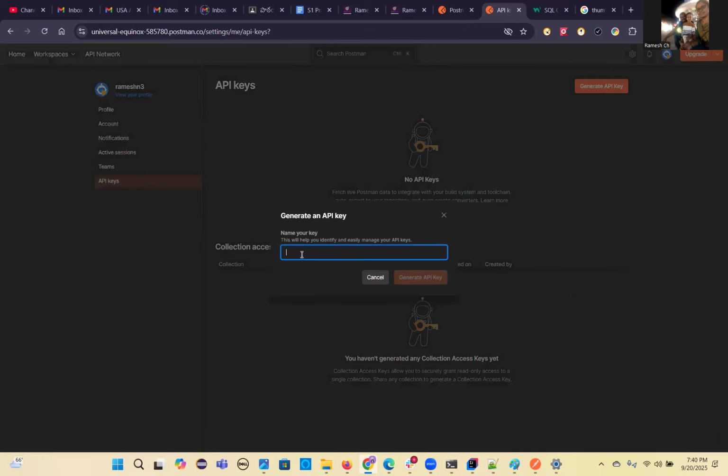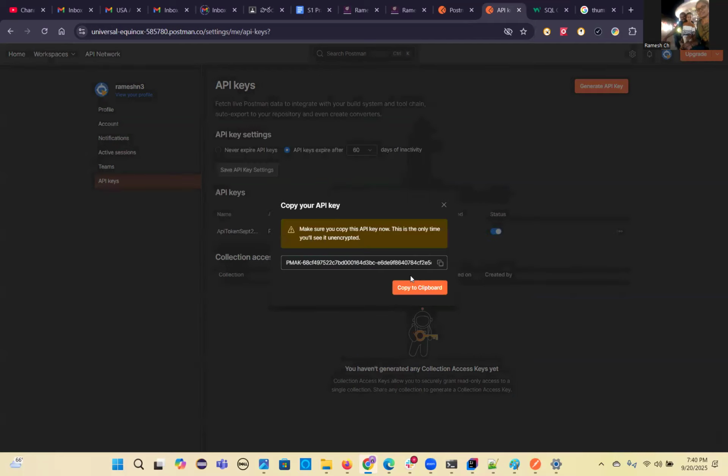You can just give it a name, like API token, and I can give September 20, 2025. Generate key. Now copy to clipboard. Make sure you store it somewhere. See very clearly, make sure you copy this API key now. This is the only time you will see it unencrypted. So copy this.